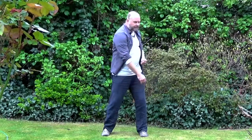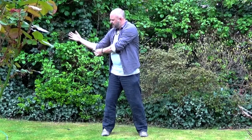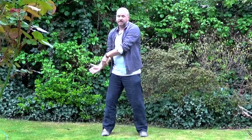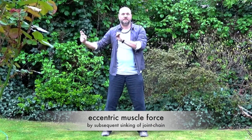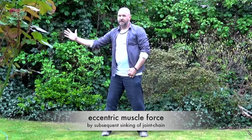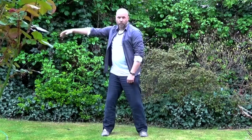When I want to intensify these forces, this can be done by an intelligent releasing of the joint chain. When I send the arm upwards, and it has found its position about at shoulder height, I can then step by step release the joints. I just concentrate on the arm only here. So first the shoulder starts to sink, the elbow sinks, the wrist joint sinks. And due to this chained and sequenced releasing of the joints, we induce this special springing force, the eccentric muscle force. By that we generate a special, energetically very useful pull or traction within the inner structures of the body.